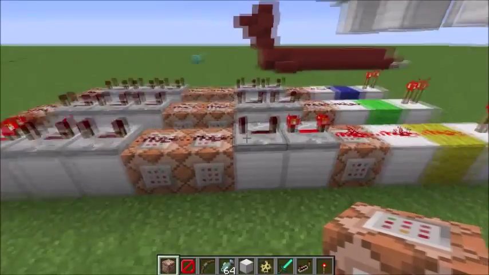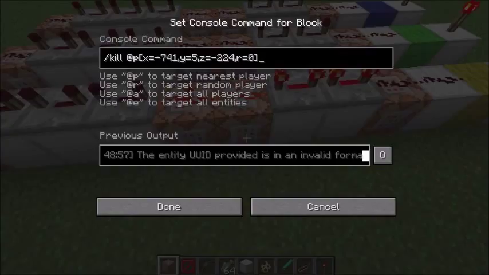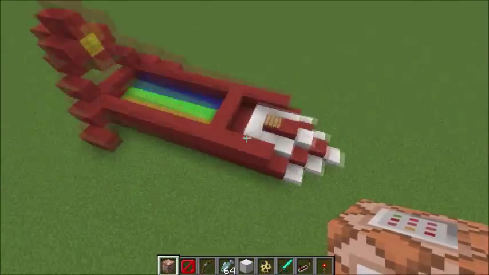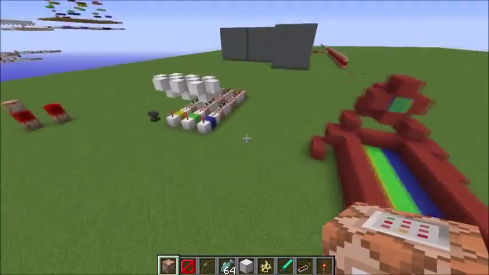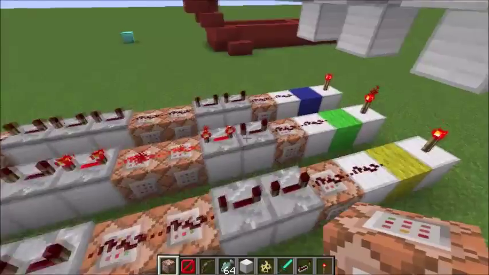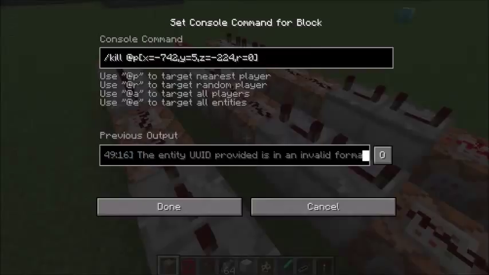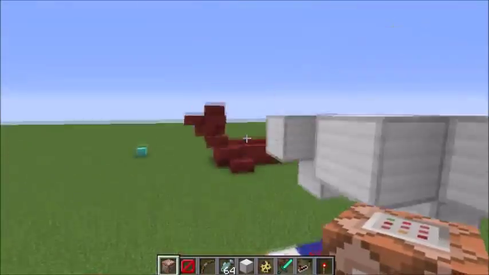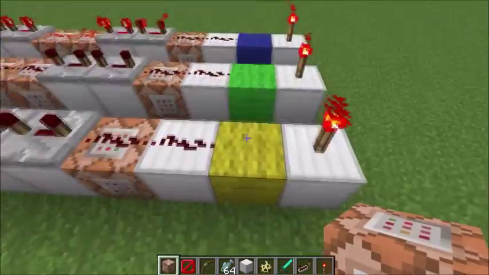Then after this delay, it will kill you if you're within 0 blocks, so if you're in the block of this coordinate. That coordinate would be right in there, like right there. So if you're standing there, you will die. If you're standing anywhere else, you'll survive. And these just offset the coordinate by 1. So if you're over there, you'll die. And then this sets the block air. So it sets the block here air.